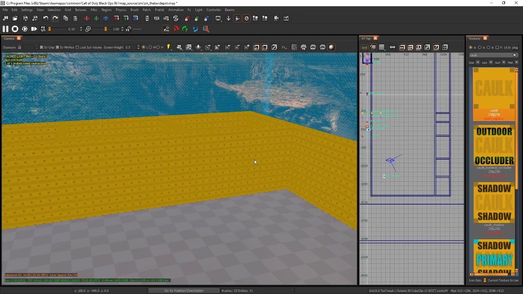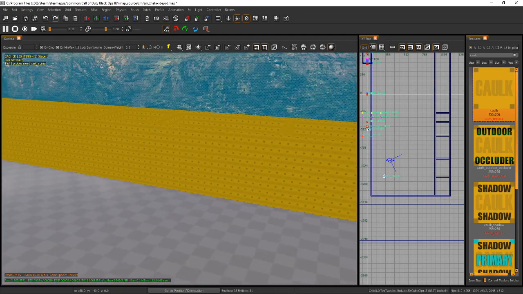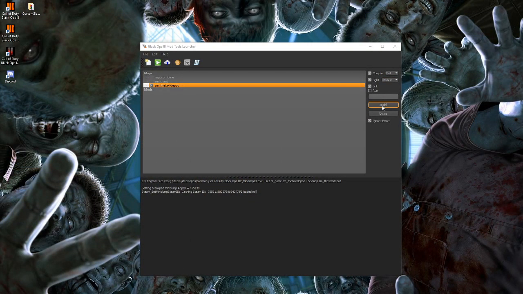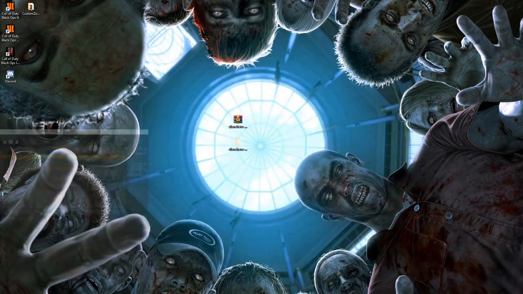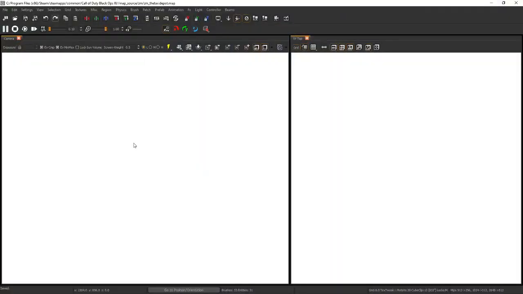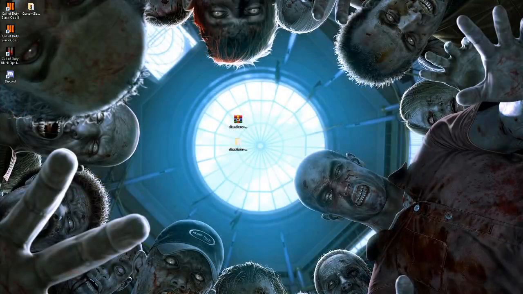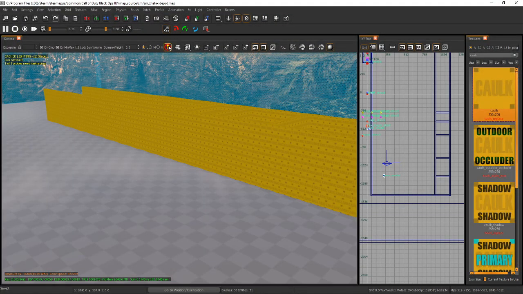That and all of it's caulked. Save. Go to light compile. Save.